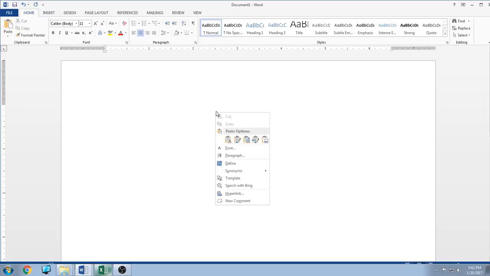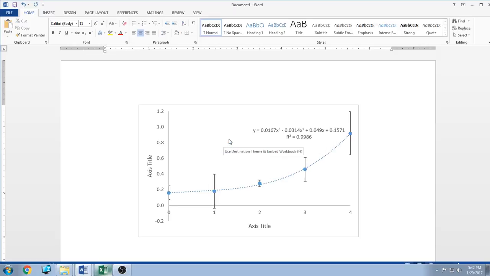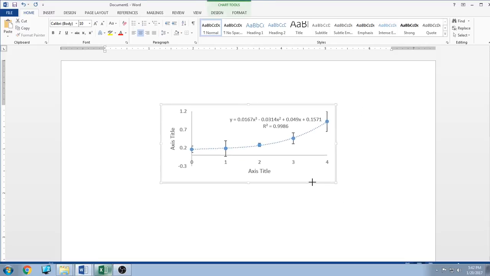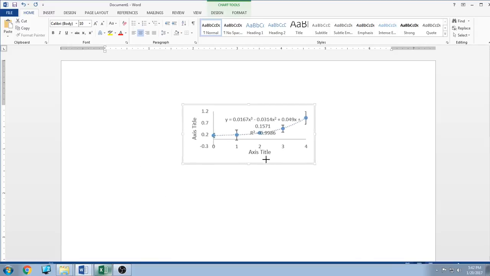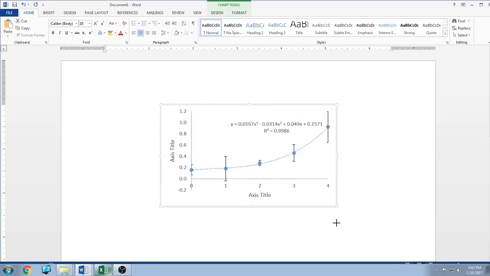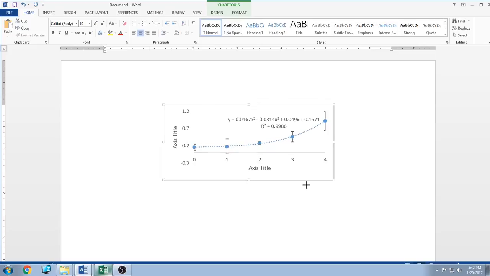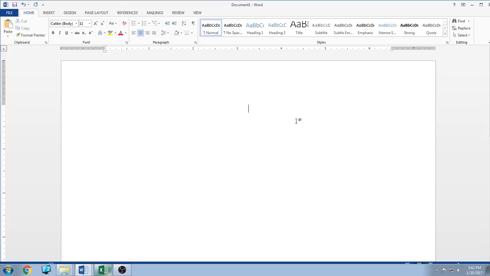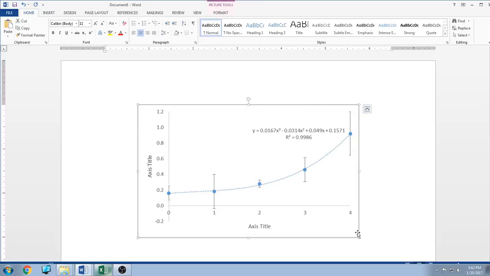If you don't do that, and you instead go right-click and you click like Use Destination Theme, I think what happened, this might not be the right one, but yeah, see how it does that? That's why I like the picture option, because I can rescale this later if I want to, and it won't let me in this case. Whoops. I just go here to picture option, and here's another thing I like too.